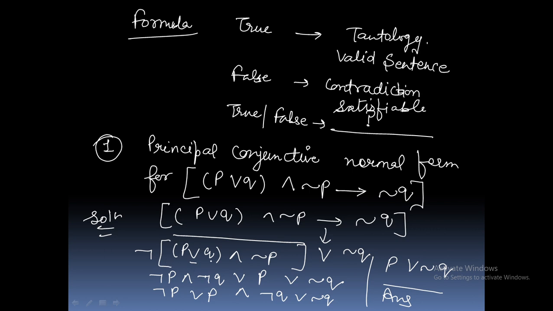When we open this bracket, then we multiply negation with all values inside the bracket. Negation of P or Q: negation P, due to negation or converts to and, and not Q. Not P due to not, and converts to or, negation cancels, and P positive. Or not Q, not P and not P or P, we will find P, and not Q or not Q, we will take common not Q, and this is your final answer.